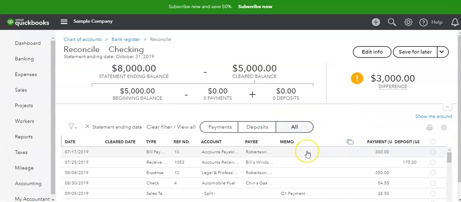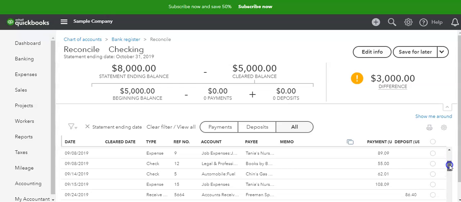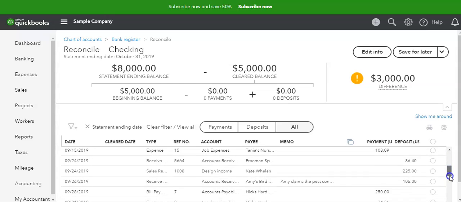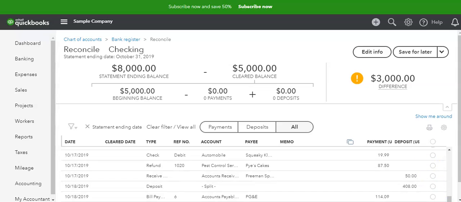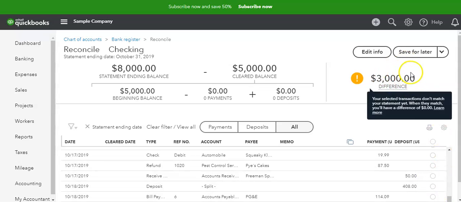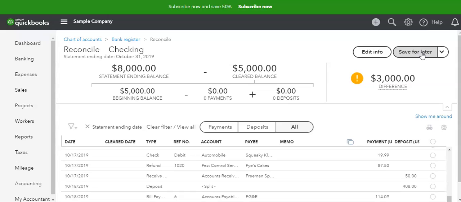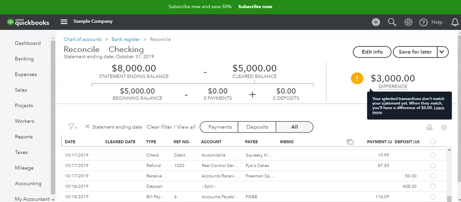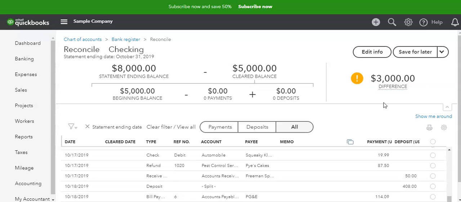But you're going to need to make sure that you clear all these transactions that aren't reconciling, okay? And then once you get all of these checked and this zero balance, then it'll let you save it and it'll be reconciled for that month. You'll want to do that for every single month in 2019. And if something's off, you might have to compare and say, okay, this transaction's on my bank account, this transaction's in QuickBooks, this transaction's in my bank account, this transaction's not in QuickBooks.